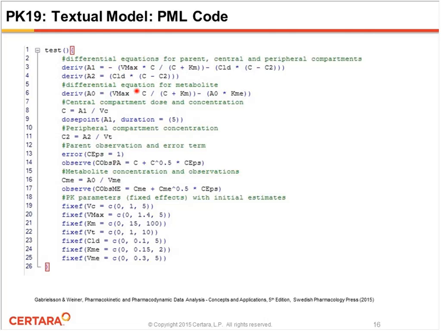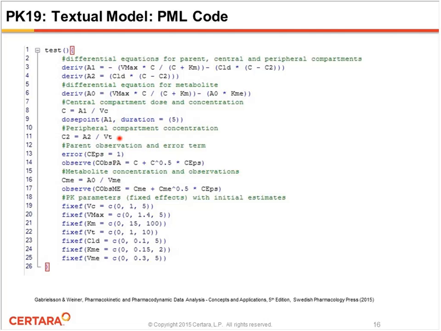And then for the metabolite, we have the rate of formation of the metabolite, which is from the Michaelis Menten part of the equation, minus the elimination of the metabolite, which is the amount of the metabolite times the metabolite elimination rate constant. Okay. Next, we have the central compartment. The concentration in the central compartment at the start of the model is the amount, which is the dose, divided by the volume of distribution for the central compartment. And then we have the administered dose, which is referred to as A1. And since this is an infusion dose, it has a duration of 5 minutes.